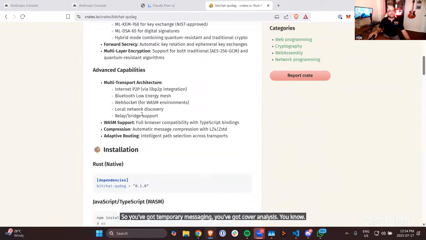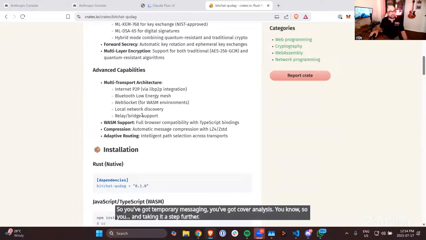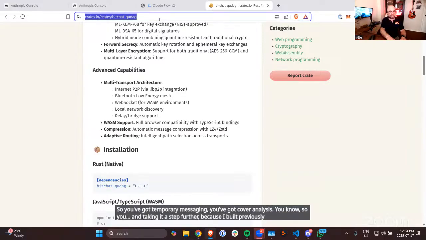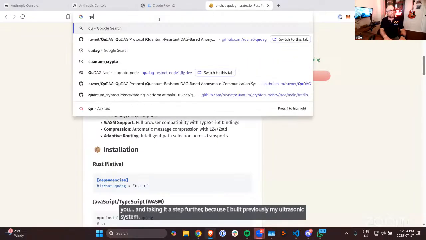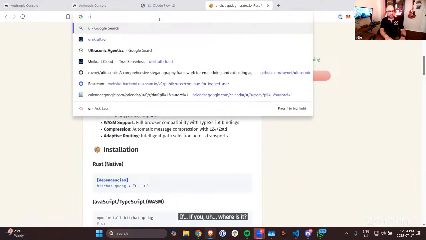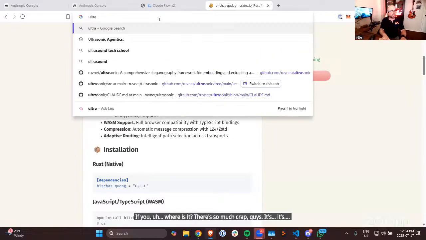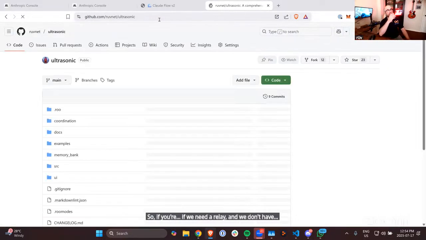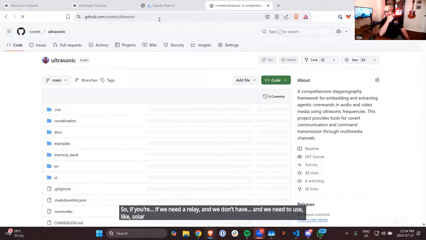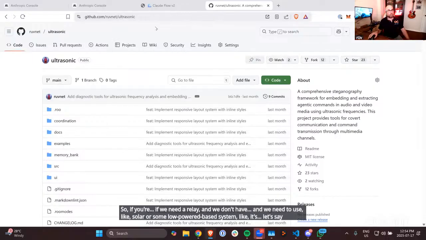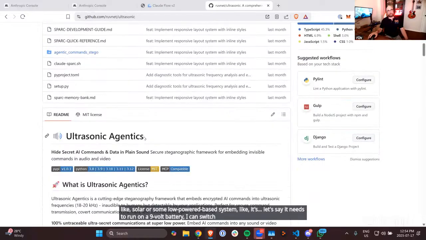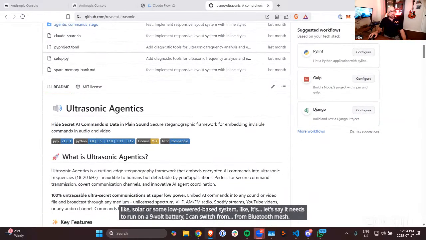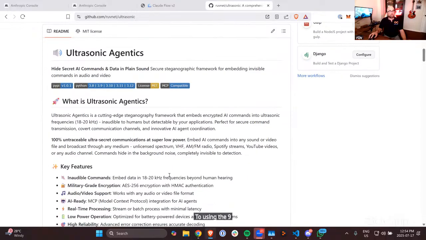And taking it a step further, because I built previously my ultrasonic system. There's so much crap, guys. It's ultrasonic, this one. So if we need a relay and we need to use solar or some low powered system, let's say it needs to run on a 9-volt battery, I can switch from Bluetooth mesh to using the 9 kilohertz audible frequency that's just beyond your ability to hear.